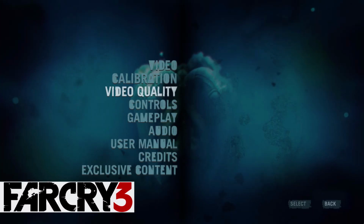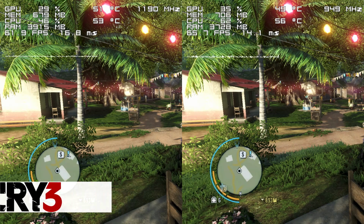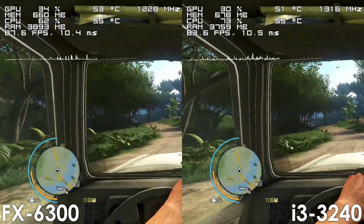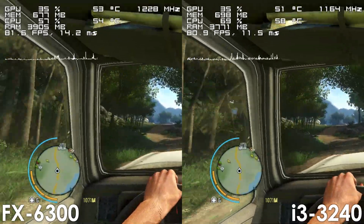Next on the list is Far Cry 3, where once again the i3 is a few frames ahead when standing still, and while both CPUs have a very identical frame rate when driving, the FX-6300 manages to deliver a slightly smoother experience.